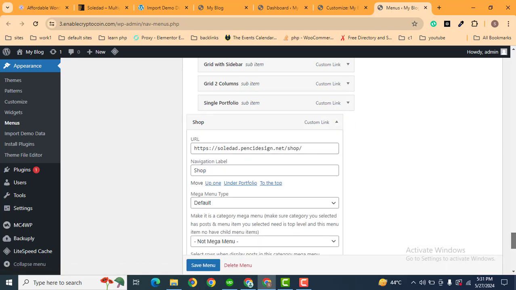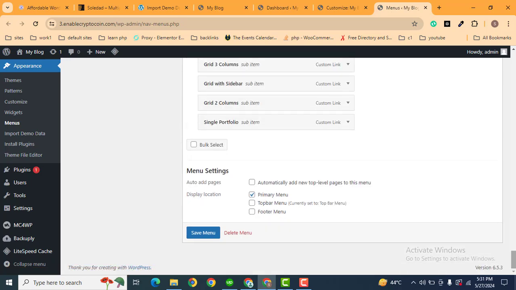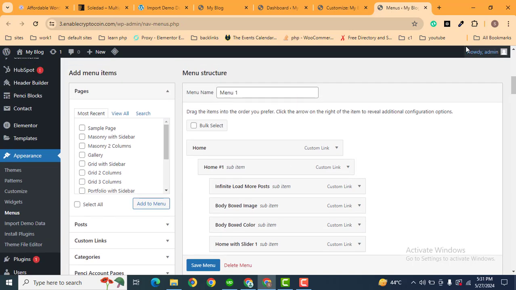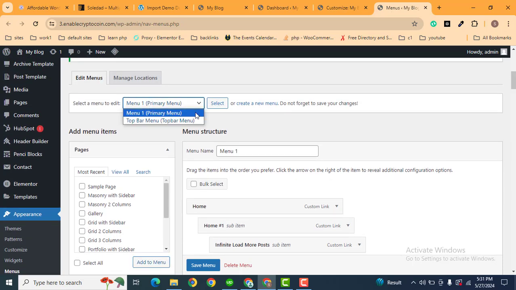Simply select it and after that you can remove that. If you want to add anything to your menu, you can just select from the left side, for example sample page, then add to menu. It will be added in the end section, and if you have multiple menus you can edit from here. Then after that simply click on save menu.